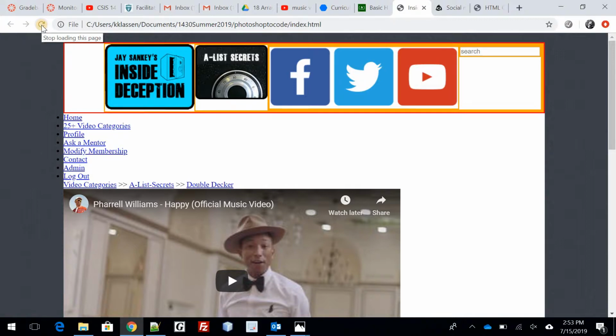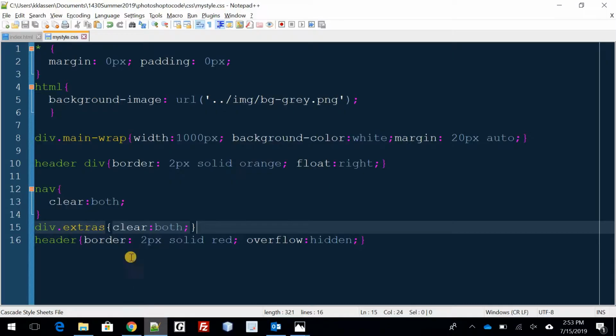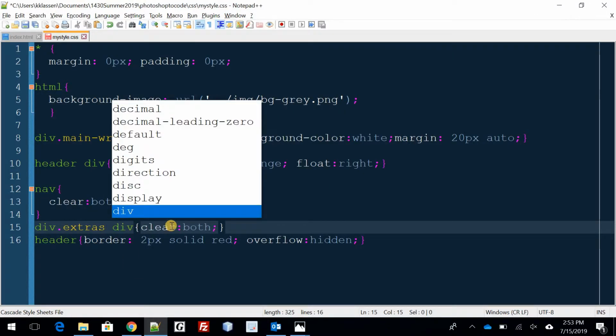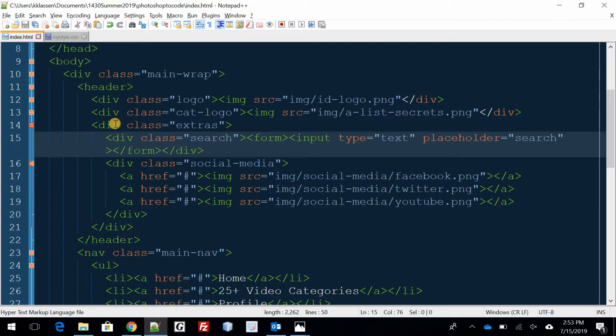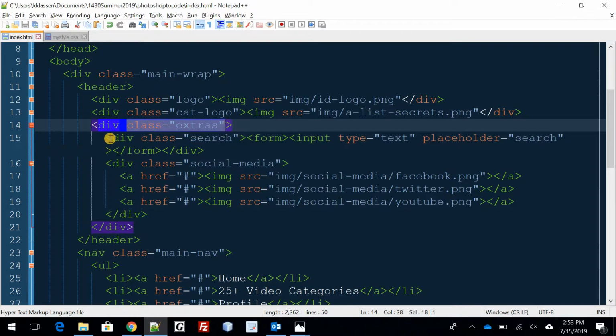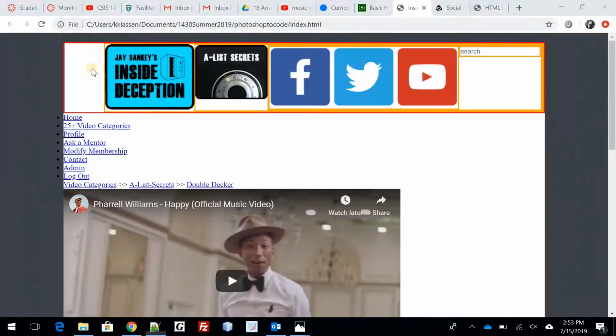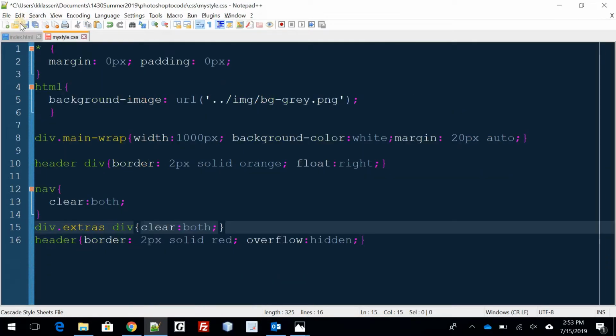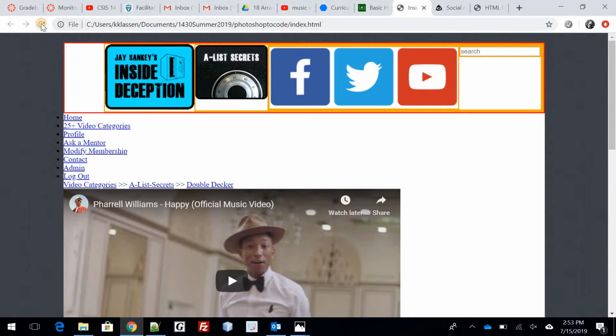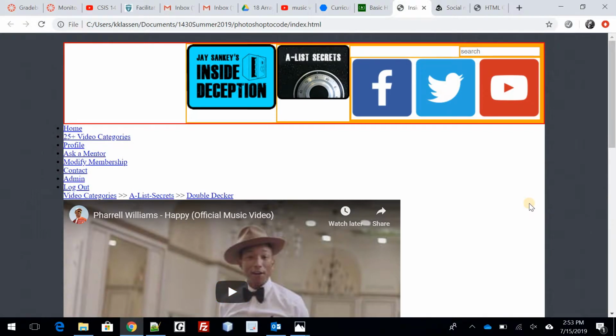Okay, so that's not quite working, but what if we cleared the div inside the div.extras? Okay, so I have a div here of extras, but then I have divs inside this div, right? So let's see.